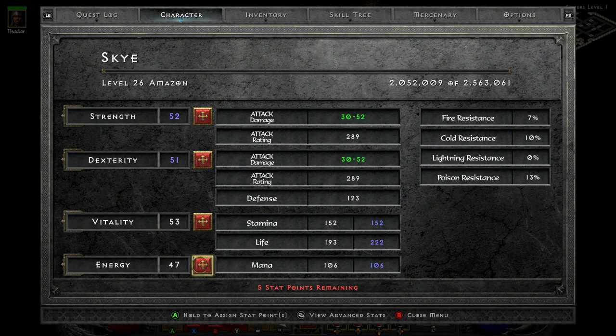Right, what now? Dexterity base is at 50. That's at 50. And there, that's on 53. That's higher than the other two. Could get our energy up a bit. Feel like the old strength might be lagging behind, though. 30 to 52.